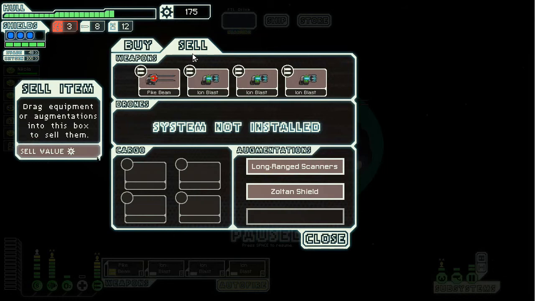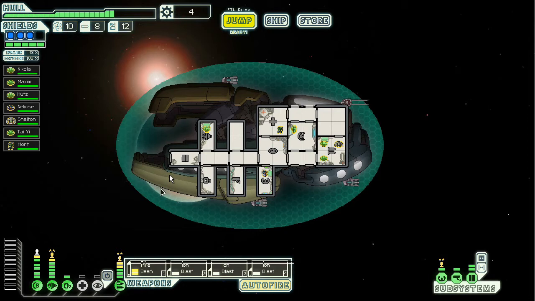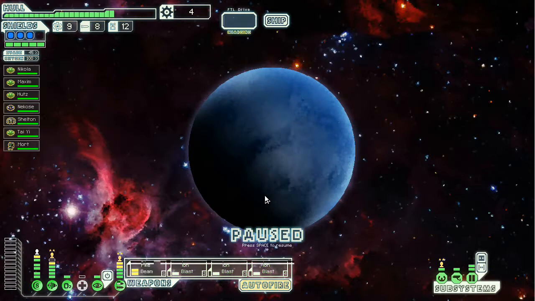The only problem with the crew teleporter is I don't have a crew capable of making it work. So instead, I'm going to pick up cloaking, get some fuel, and that's how I'm gonna do this. Okay. I feel safer now. Now that I can cloak past big missiles.